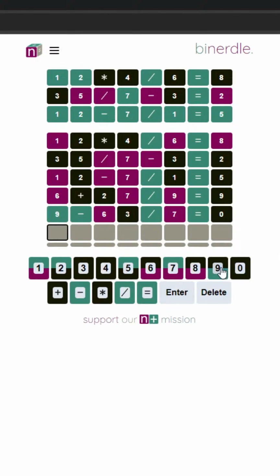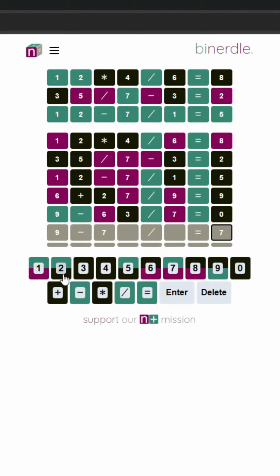Okay, so it is 9 minus. We know 7 can't go here and the 7 can't go here. So the 7 actually has to go here or here. We also know where the minus sign goes now. There's an 8 in here somewhere. There's no 2, there's no 3, and there's no 4. 1, 3, 6, 9, 7, 0.